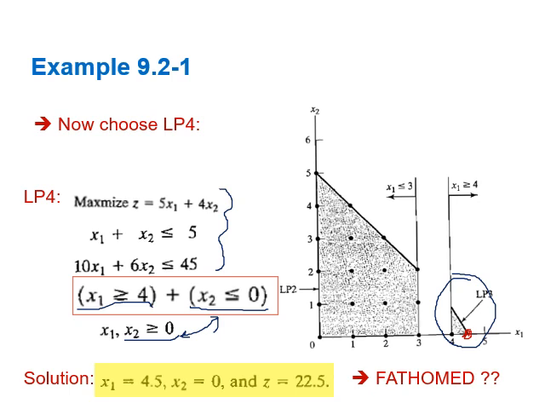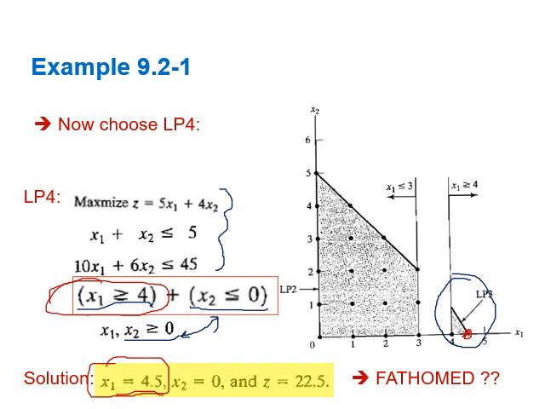Now we need to make a decision. Can we fathom this one? Look at the values of the decision variables. x1's value is 4.5. It's not integer. So if there is a decision variable which is not integer, and if we cannot fathom because of the bound or something, it means that you need to continue exploring. Now you can say that, okay, but we already included a constraint on x1 in which we said that x1 is greater than or equal to 4. And now here x1 is still 4.5.